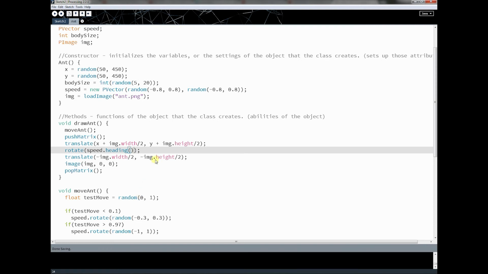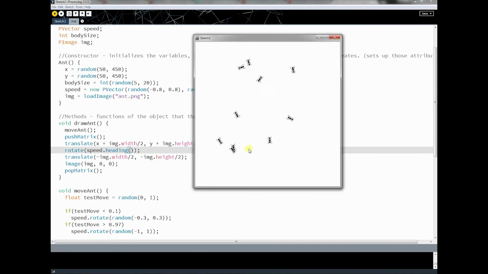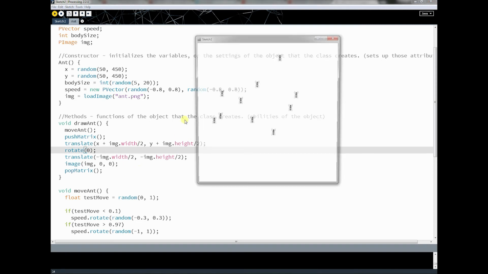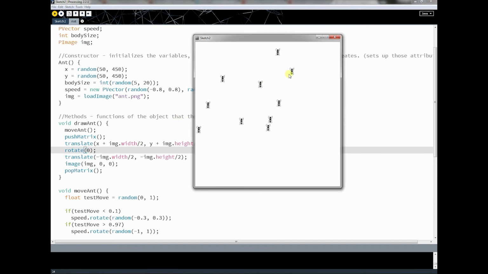Now there's one little problem. When I run this, it's going to work, but you're going to notice that the ants are all moving sideways, and they're actually moving. Notice this guy's going up here. His head is to the left and he's moving up. They're all off by about 90 degrees. And if I come back here and put the 0 in, you'll see what I was pointing out earlier. The ants are moving, but if they're rotated 0 degrees, they're facing upwards.